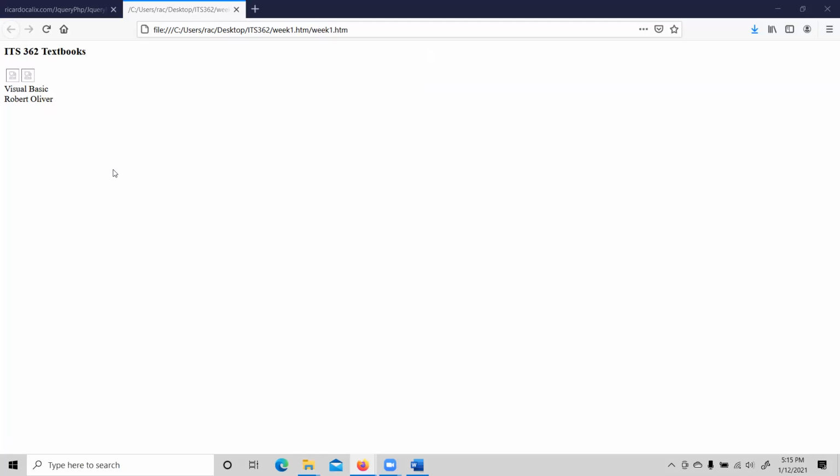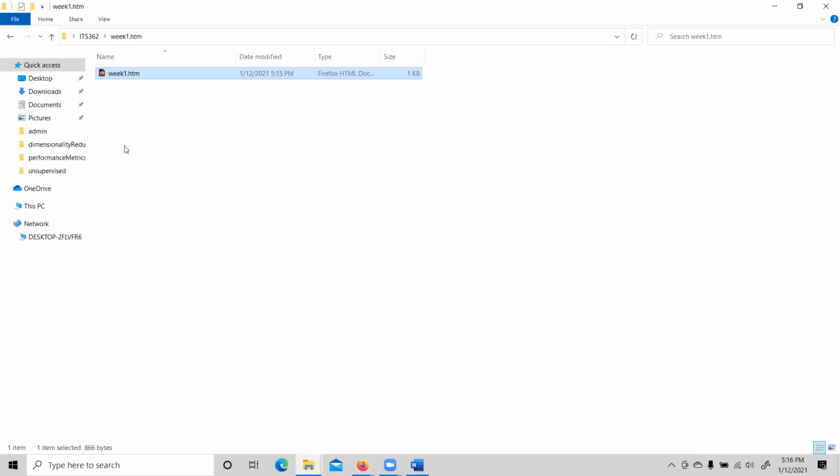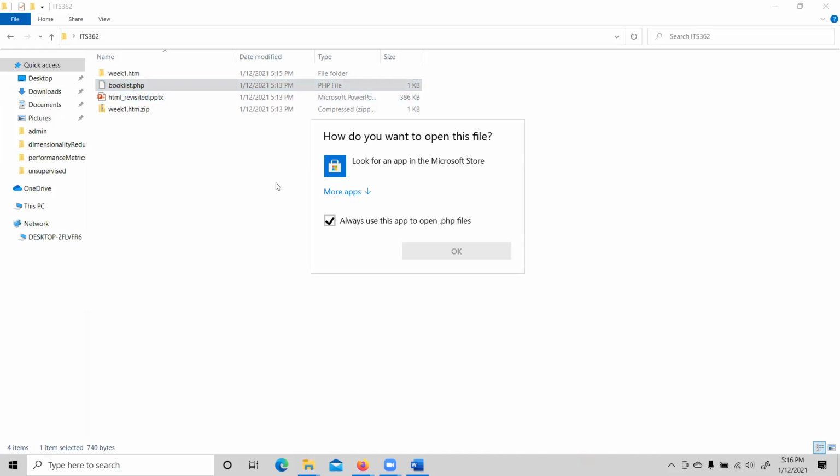It just says ITS 362 textbooks, but this is the example that we will work on Thursday. Just a simple one. Definitely download those. And then I also have, just to show you a little bit of PHP.